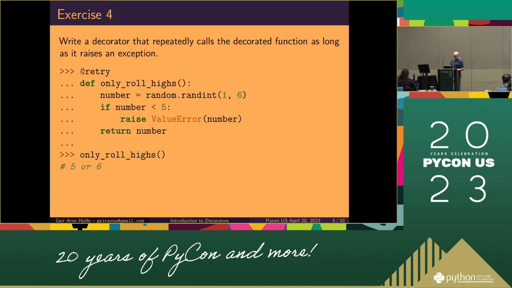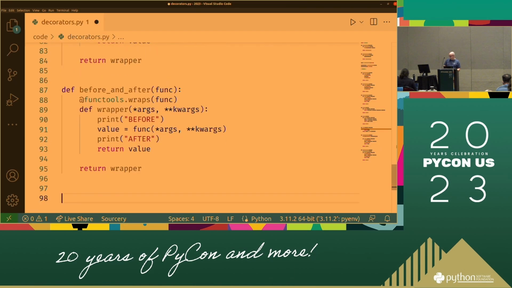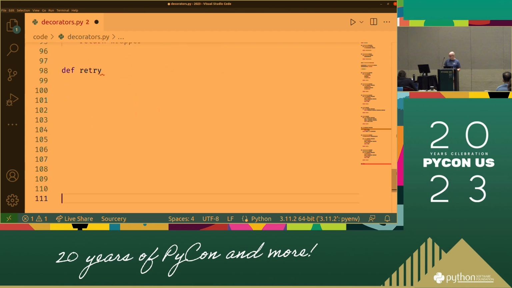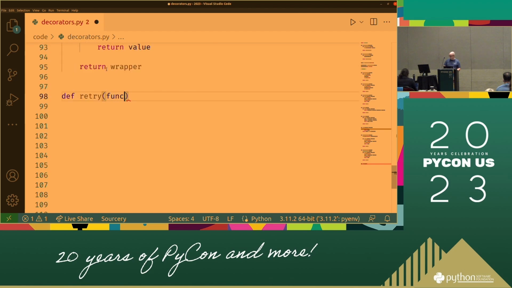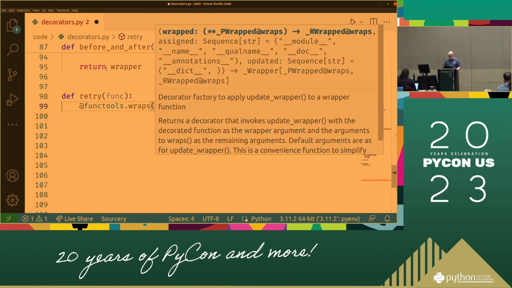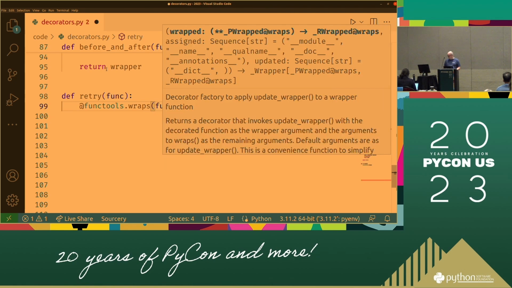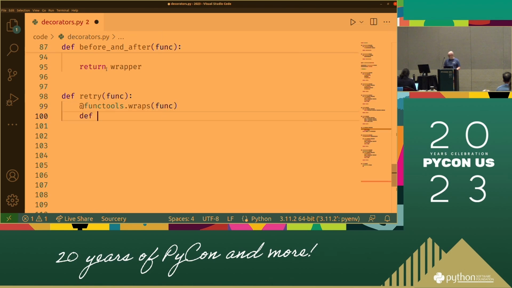So let's see, one way to solve this: I'll define the retry thing, and as we've learned, we can add a wraps there, and then define a wrapper.